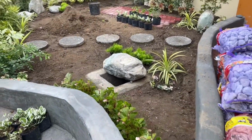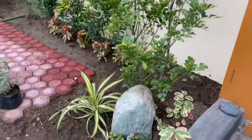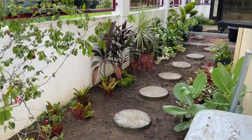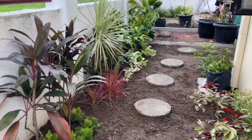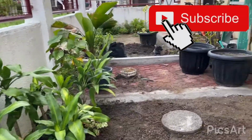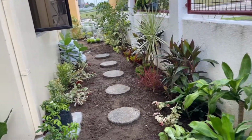Thus far, we have already planted a lot of the plants for the sun-loving areas, the front garden, the inside garden, and the welcome posts by the doorway. And we have colorful plants here also in the reds and different textures. It's really an ikebana haven because there are a lot of different textures to use for an ikebana arrangement. Found a really nice spot for the calatheas and the aglaonemas, and they look really nice there.